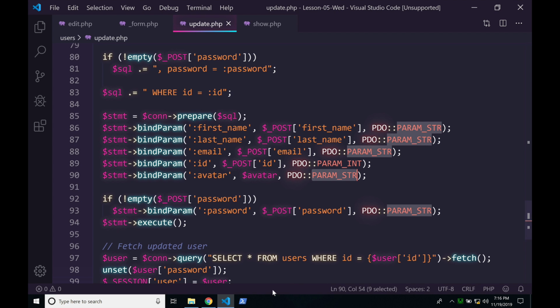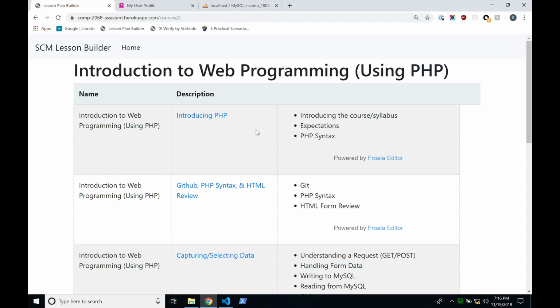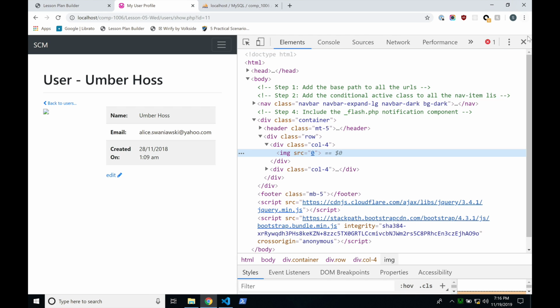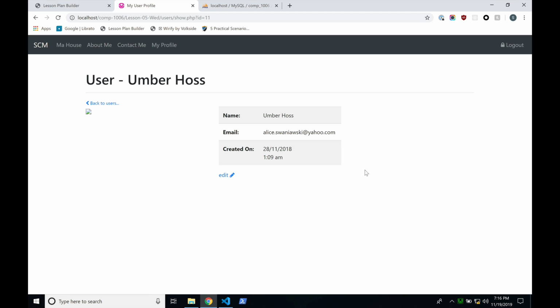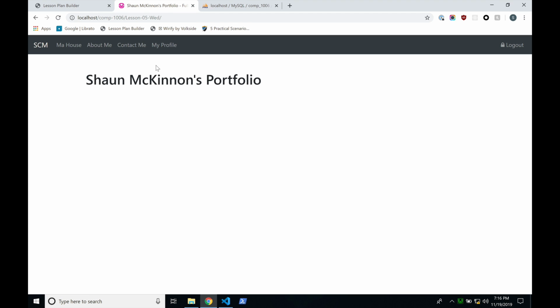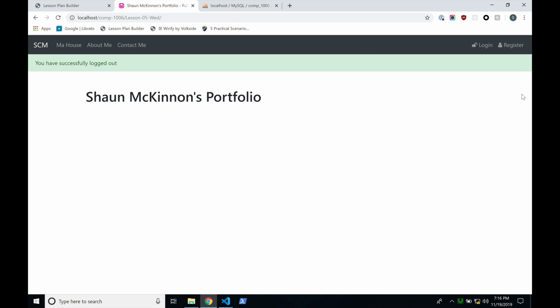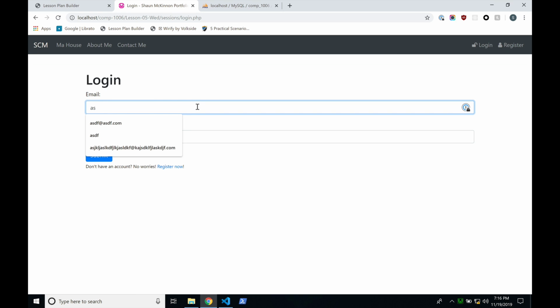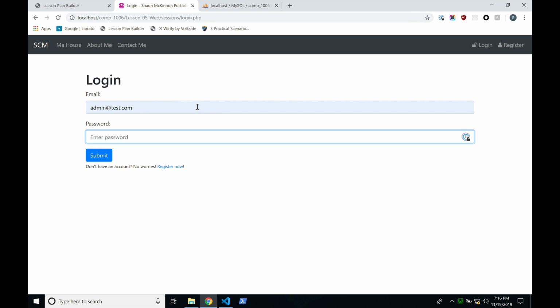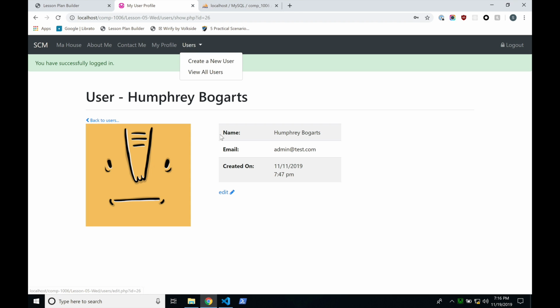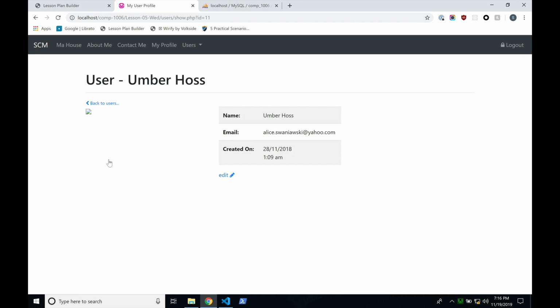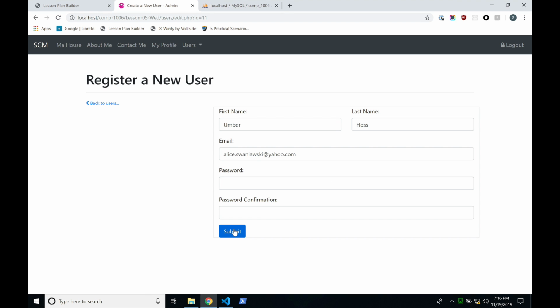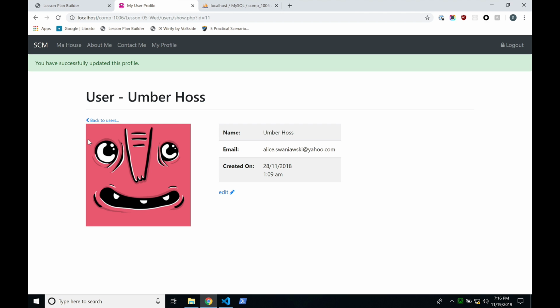All right, let's jump back to our browsers. Obviously, if we look at this user's profile, if I refresh, nothing's going to happen because it hasn't changed the database yet. So what I can do is click edit on Mr. Umber here. And for some reason, it kicked me out altogether. Let me log out and log back in. I'm not sure why it kicked me out. There we go. Let's go to the Umber Haas, edit. All I have to do is just hit submit. That's it. And the image will come back because we auto-generate the image and update.